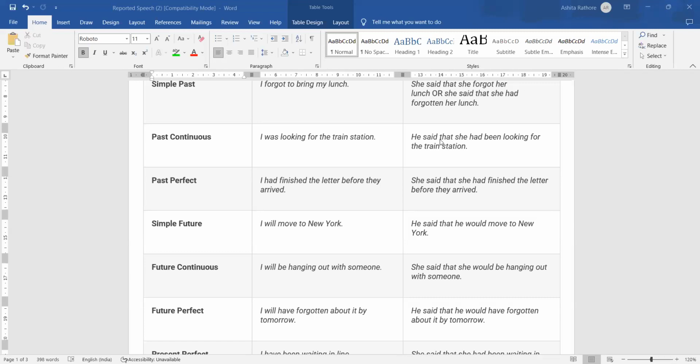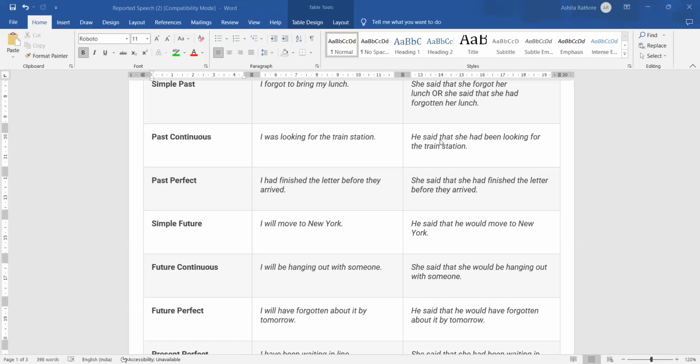The past perfect stays past perfect. There is no change. And past perfect continuous also stays past perfect continuous. There is no change for these two, because the perfect tense, when it comes to the past, is already dealing with a very obsolete event. It is in the extreme past, both of these tenses. Hence, there will be no change whatsoever when you're dealing with past perfect and past perfect continuous, both.